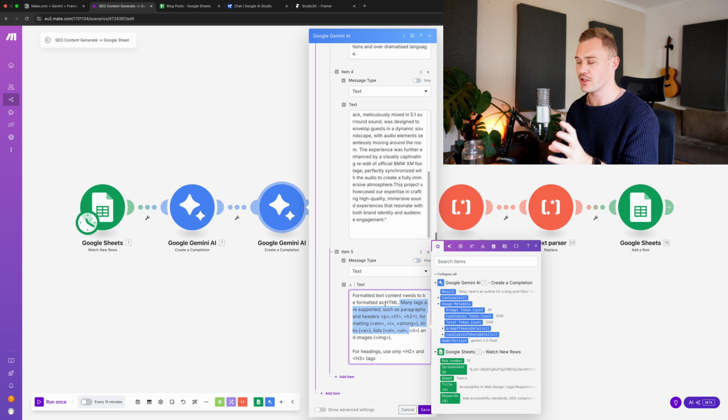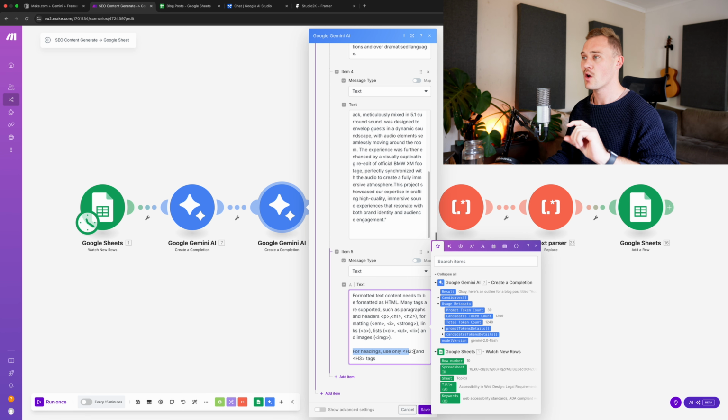So I went and looked at what Framer's CMS supports, and this is basically directly from the FAQ. And then I've also given it explicit instructions to only use H2 and H3 tags, because we've already got the title, and the title will be the H1 tag on the website. Another thing with SEO, if you overuse tags, you should in theory only have one H1 tag, because per page there's only one real heading for that page. But you can have multiple H2s and H3s, because they're subheadings and then subheadings of the subheadings.